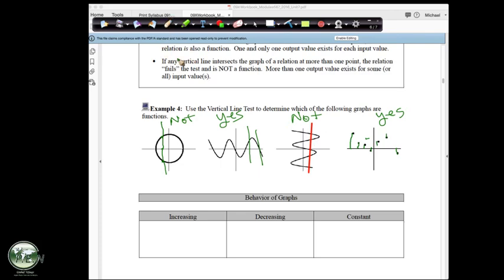Okay, so another thing they tuck in here is the behavior of graphs. How do we know when a graph is increasing? Low to high when we're reading it from left to right. Good. So increasing is always defined from left to right, going up. Now be careful, because this is the problem I had. I could read it backwards, and I could see this is going down if I go right to left. But in math, you just have to fix yourself for always reading graphs from left to right.